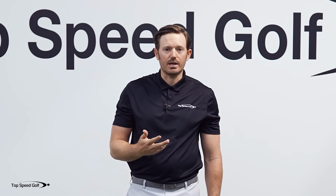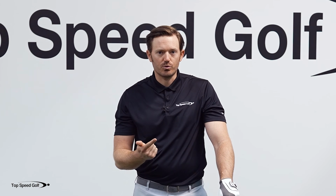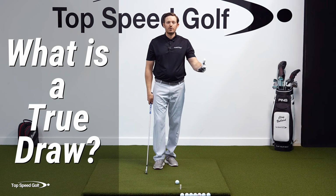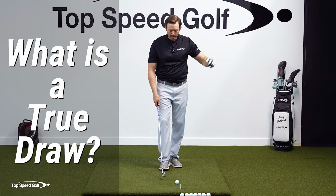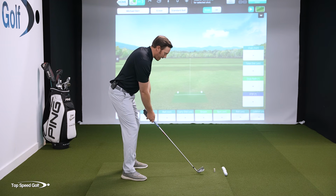Well, it's simply because we don't have a clear understanding of, first and foremost, what a true draw is, and then what exactly swinging into out looks like. So, first and foremost, what is a true draw? A true draw is a ball that's going to start right of the target line and curve back towards the target. So that would look something like this. This is a ball that's going to start off a little bit right and curve back.